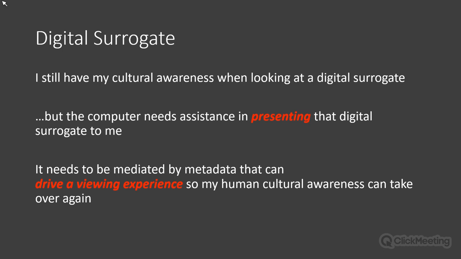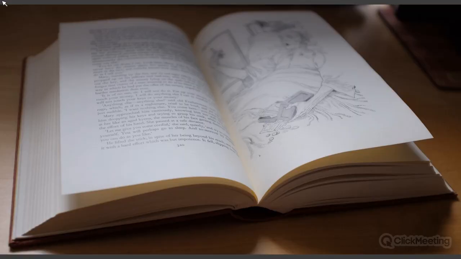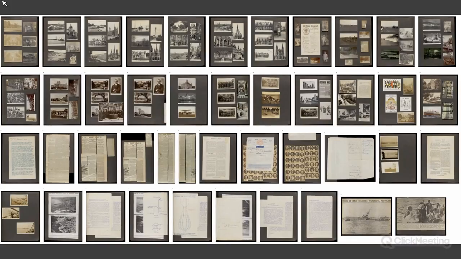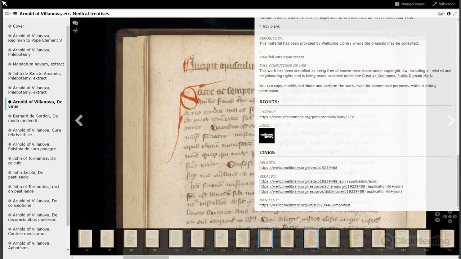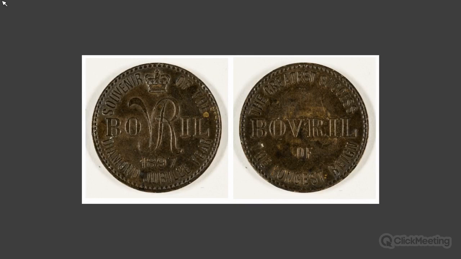So the standard doesn't have to concern itself with descriptive metadata schemes that exist. It needs to concern itself with the presentation of that object. Because unlike us visiting a library and picking up a book, machines and the web need some assistance in conveying and reconstructing that experience for us. So what IIIF does is mediate this viewing experience so that we can look at books and archival objects that may be very complex, or manuscripts that may have some structure. So on the left here, we have some structural information about the parts of this manuscript, or even objects that don't fit easily into a category, this Bovril commemorative coin.